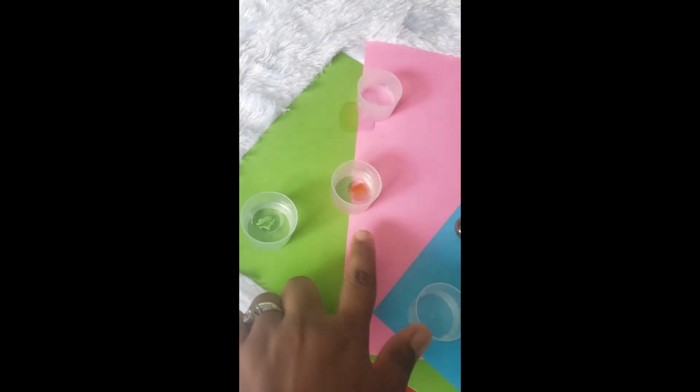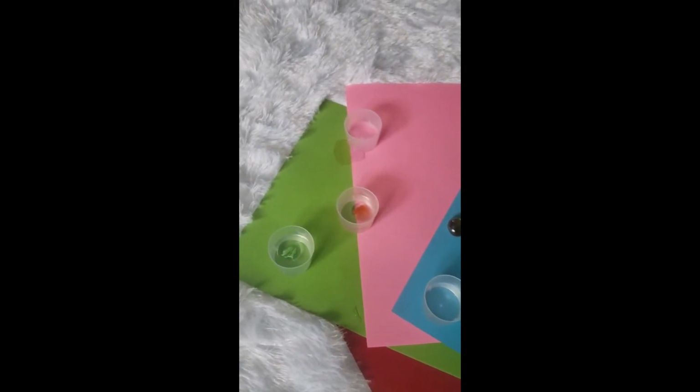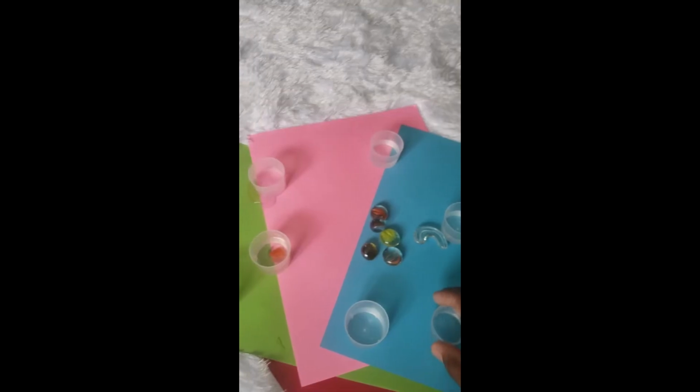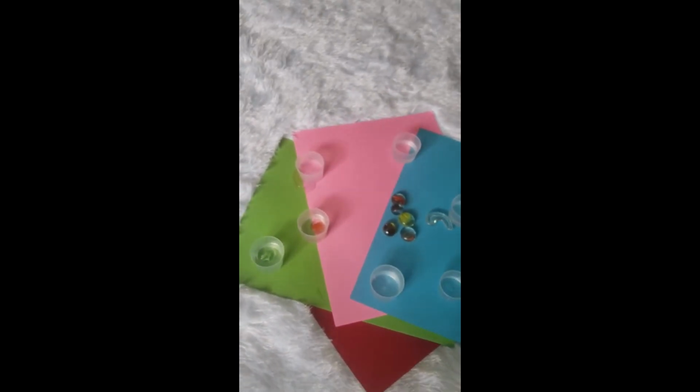And for the teachers, you can ask the students to write down their observations. You can place the students into groups and have them carry out this experiment. So far, based on what we've been doing, what are your observations? This was at 7.5 and now it is at 10, and this one was at 10 and now it's at 12.5. So write down what you observe. Also, the others can make their observations. For my observation, all of them went up by 2.5 milliliters. So I'm assuming that all the pebbles measure 2.5 milliliters in volume. So they carry out the experiment, make their observations and write them down, and write what they can conclude from what they have done.